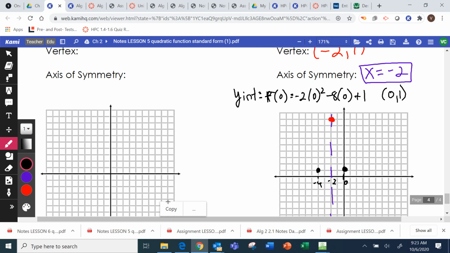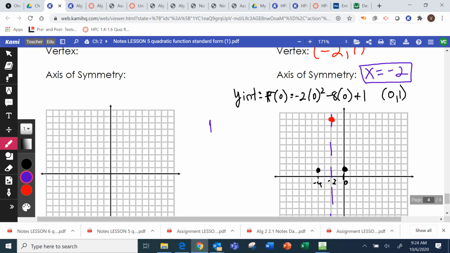I'm asking you to pick a number that's not 0, not negative 2, and not negative 4. 3? Way over here? Oh, negative 3 might be a better one to pick. Something in between here. Grace, would you rather plug in negative 3 or negative 1? Totally up to you. Okay, we'll plug in negative 3. You guys get to choose which one. That's why I asked her. But they really should give you the same y no matter which one you plug in.